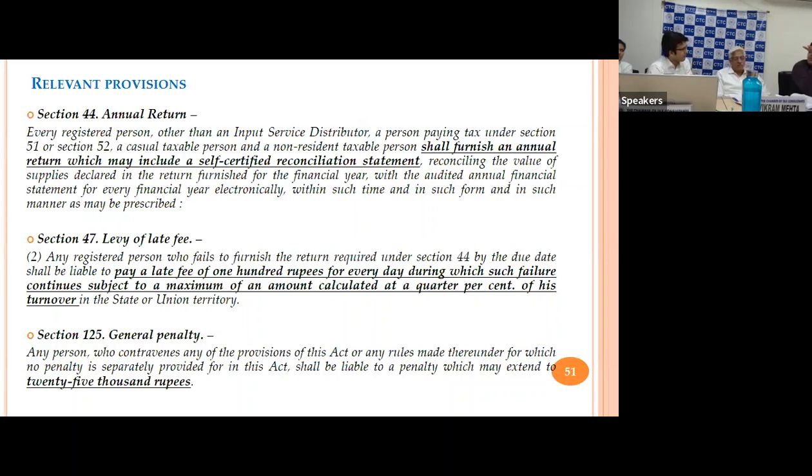I'll put it the other way around, sir. I have not paid the taxes for 4 years odd, and the department will come and catch hold of me. So they will ask for penalty under section 74 because there is a contravention. Right. Okay, you say I'm paying it today, so once I'm paying it, there is no contravention. It's not exactly going to work in that way. So there is a difference.